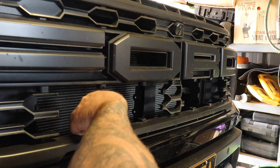Just like that. So you push the center section in first, and then you do the outside after that. And then our screws are going to go into there, into the grill. And then we have one center screw. All the screws are black. So we're going to slide the middle in. And then bang, she just pops straight in. Nice and neat.